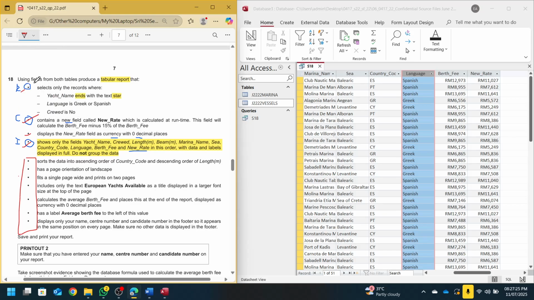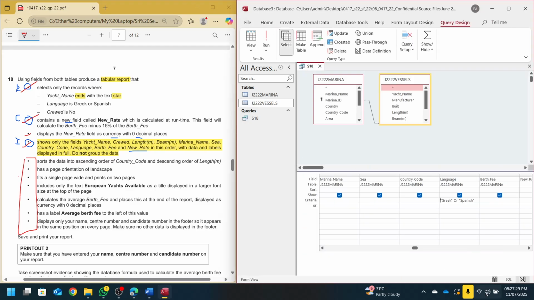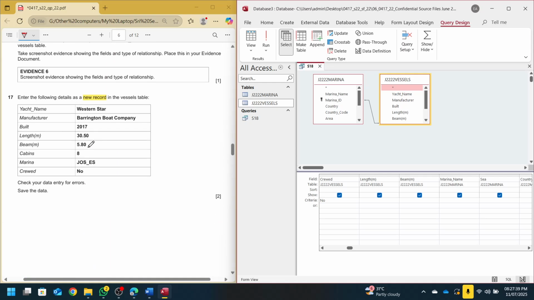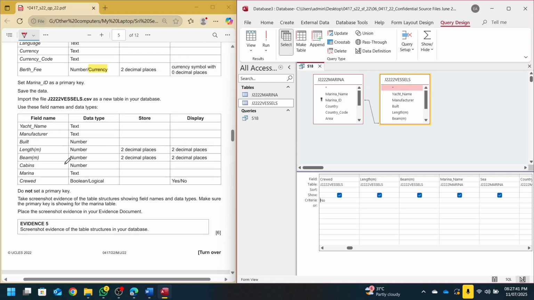Done. Oh, crew. Okay, go back. Okay, where's our crew? I think here. No, because crew is a boolean. Here, it's a boolean. So yes, it will store the information as a number, and once we put boolean, they will assign yes equals 1, no equals 0.